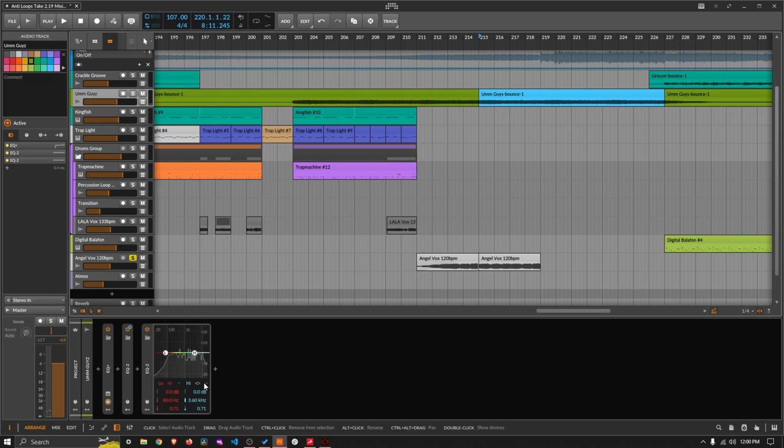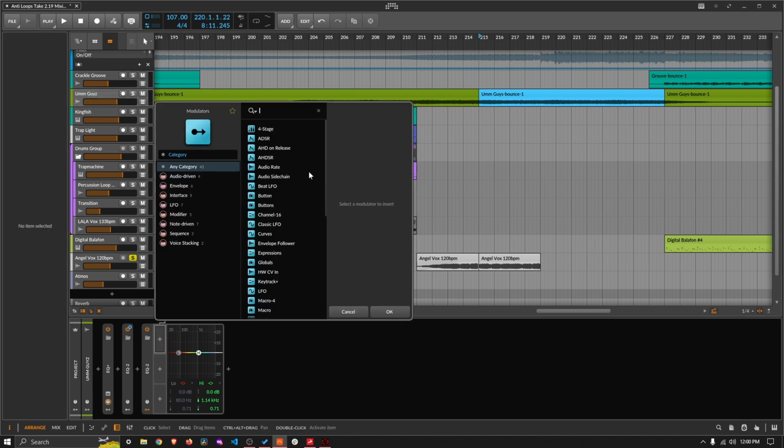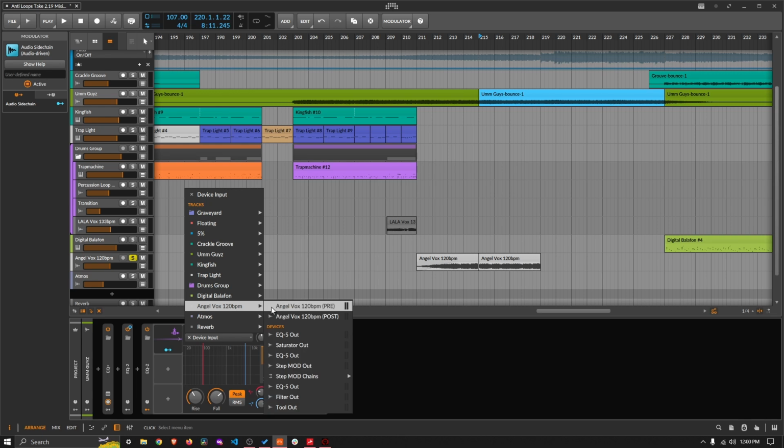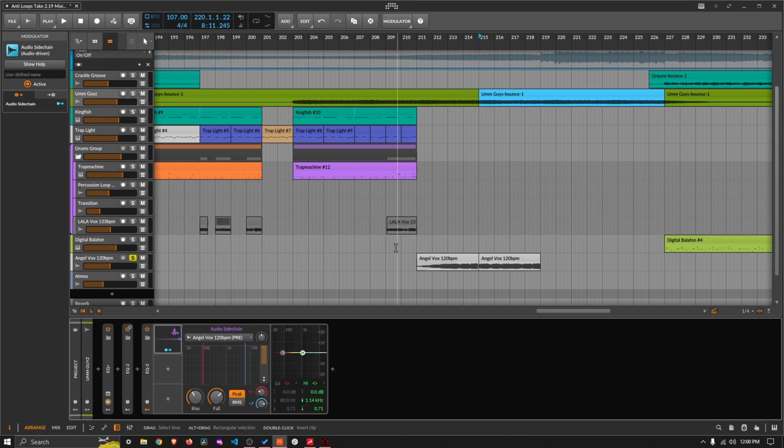And then on the guys on that EQ, I'm going to set this, and I'll set it with the high one too, right around that 1K mark. It doesn't have to be exact. And then we'll add our audio sidechain. And we're going to choose the Angel Vox. And I'm fine setting it to pre. I can really hone in on that area. And this is just for the trigger. And then we're going to trigger the volume down, and we're going to be pretty aggressive with it.